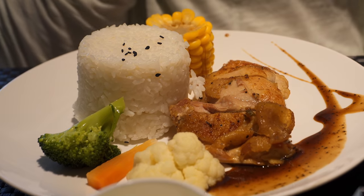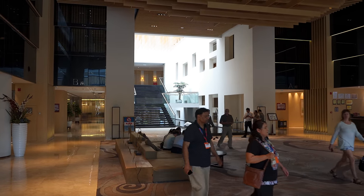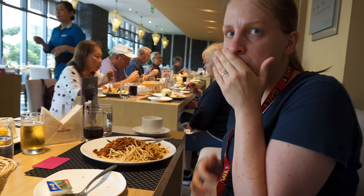For lunch, they've arranged for us to have a big group meal at a... It's a university, but also a hotel, and apparently up until recently it was just for like high-ranking officials, and things have started to change where now a tour group can have lunch here. I'm just kind of drawing on all of the stuff that I'm trying to remember, but the food's pretty good. And it's kind of weird to have like spaghetti in China, but sure, why not?